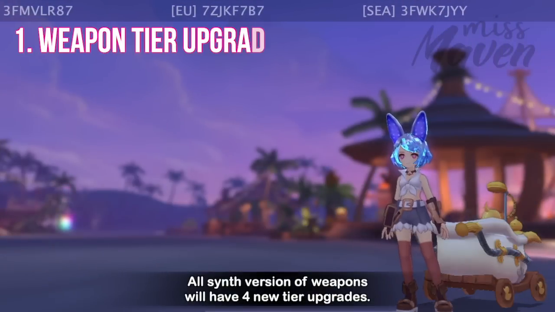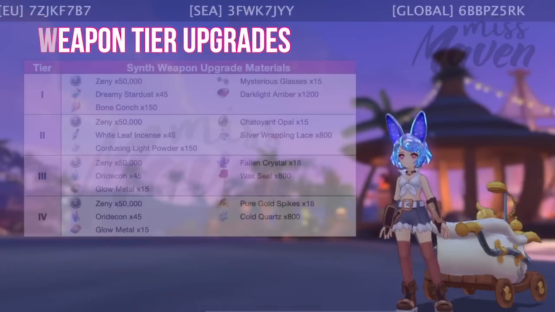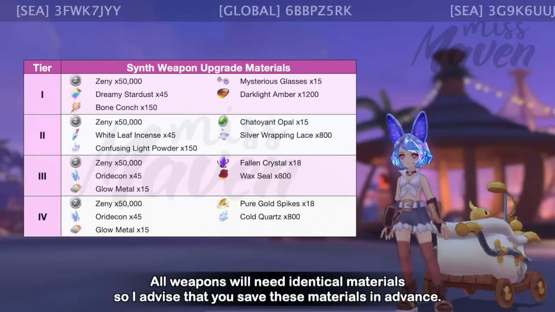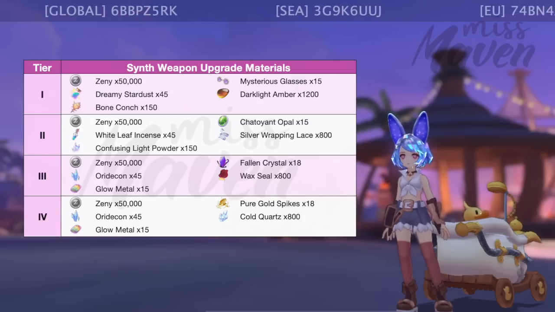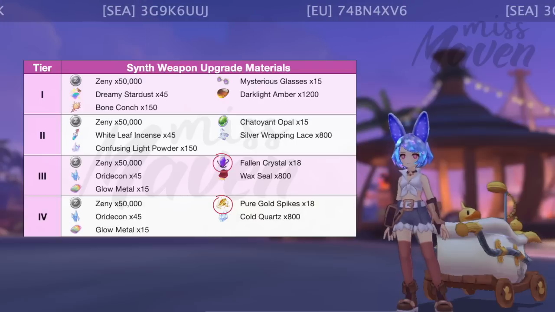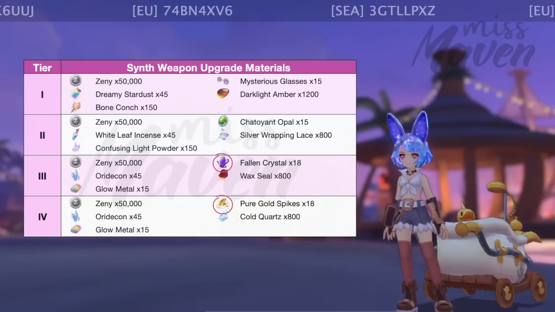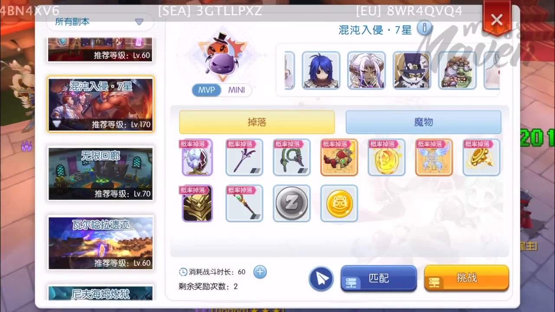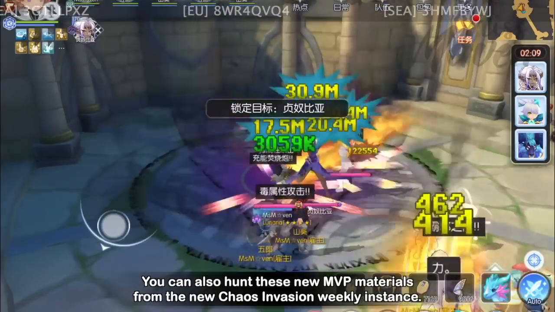First up, all synth version of weapons will have 4 new tier upgrades, and the materials required for each tier are as follows. All weapons will need identical materials, so I advise that you save these materials in advance. For tiers 3 and 4, you will need 18 fallen crystals and 18 pure gold spikes, which are the new rare purple materials dropped by Zenobia and Walter respectively. Aside from Void Territory, you can also hunt these new MVP materials from the new Chaos Invasion weekly instance.